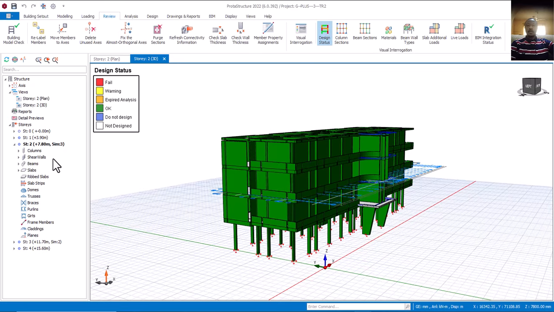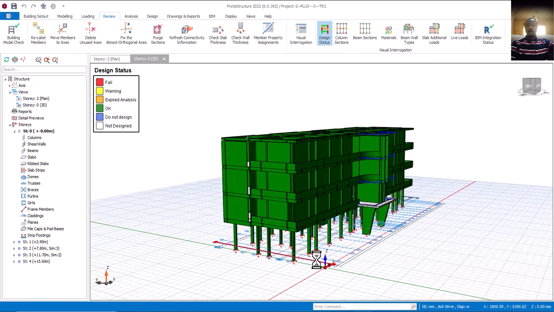Can you see story 2 is active? So we are going to take it towards story 0. You can come in here, double click on it. You can see your axis. Can you see our axis have gone to story 0? But we cannot be doing our foundation at this level. Is that okay? We cannot be doing our foundation at this level.